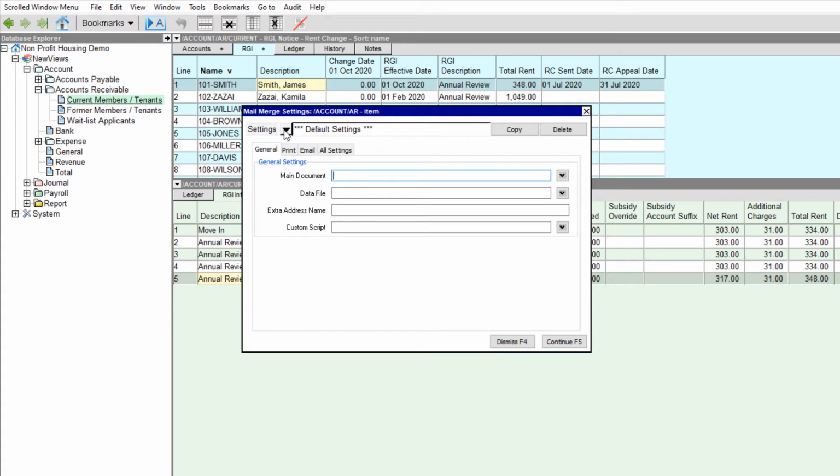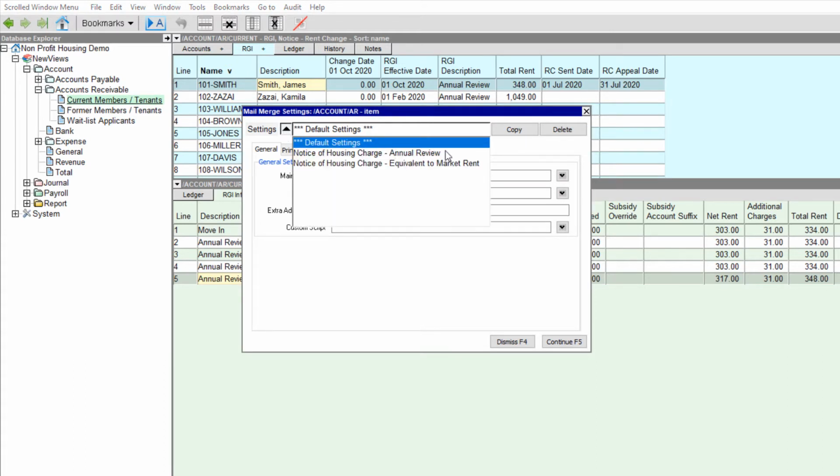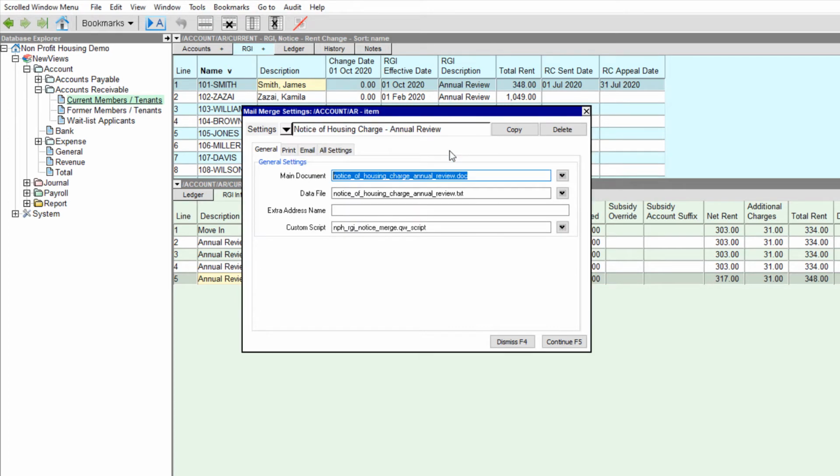In the Mail Merge Settings prompt, we can access the settings for the Notice of Housing Charge Change using the drop-down options. Notice how the Word document name, data file name, and custom script to be used are automatically filled in.